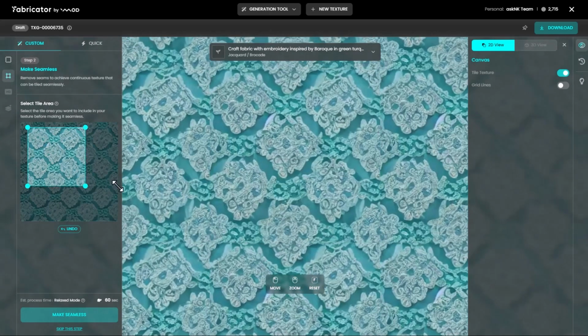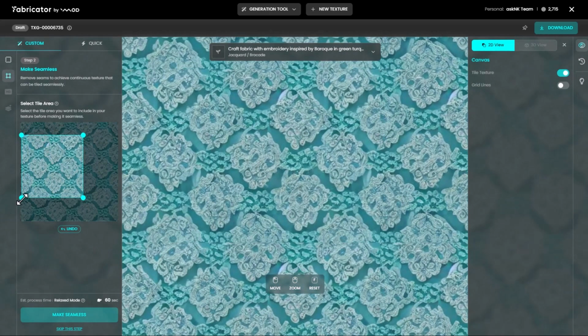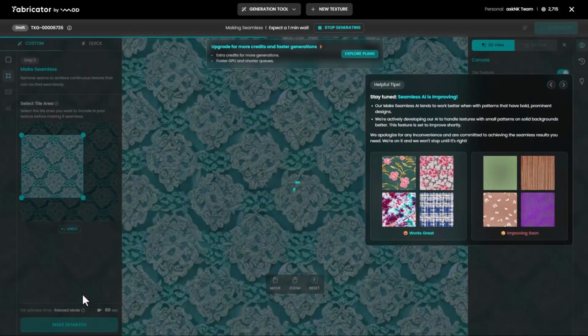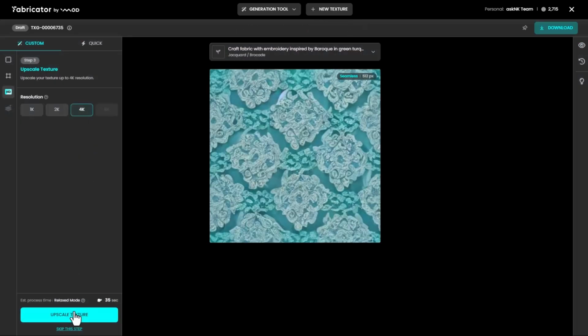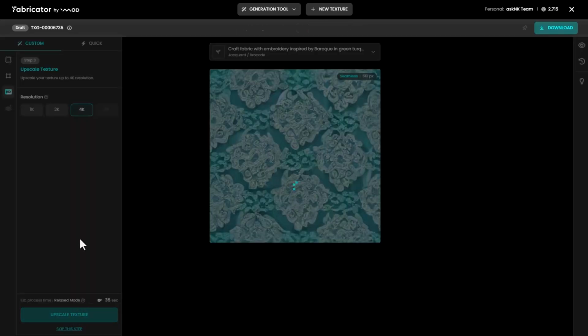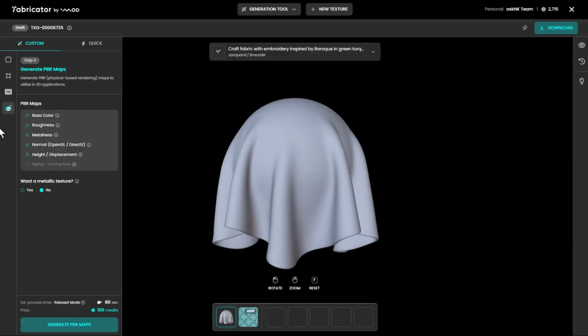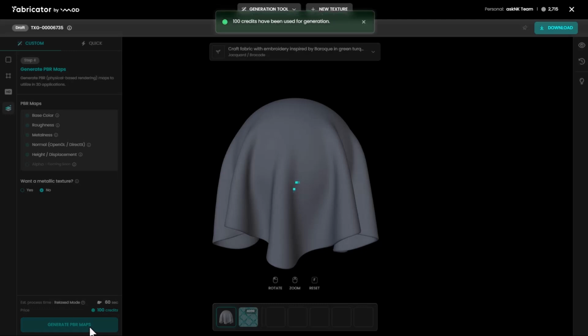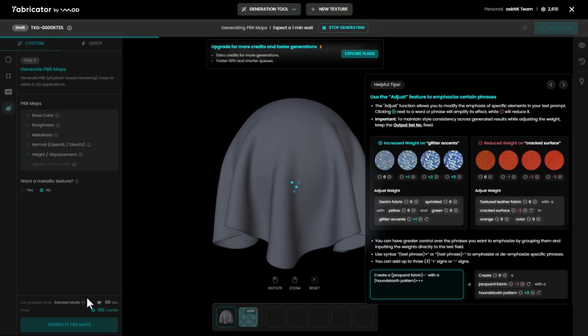Now once you have this selected, you can proceed to make it seamless if you want. In this case, we're just simply going to move things around and make this file seamless. Other cool things that you can do is proceed to scale this from 1K all the way to 4K. And once this is done processing, this would also offer you a chance, if you like, to generate a metallic map for the material. In this case, we don't want to generate a metallic map, so we're simply going to select no and proceed to generate a full PBR texture map with this.